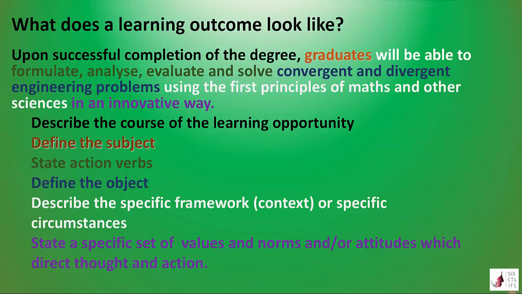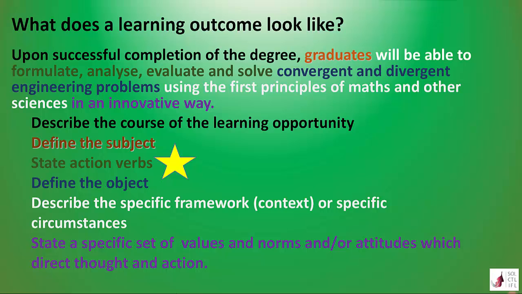So if we have to look at this program outcome as a whole, you can see how it's broken up into the different aspects of writing a learning outcome. As stated earlier, this is an outcome on a program level, and it is therefore more complex than what a module outcome will look like. But we wanted to include all the elements that it could include.